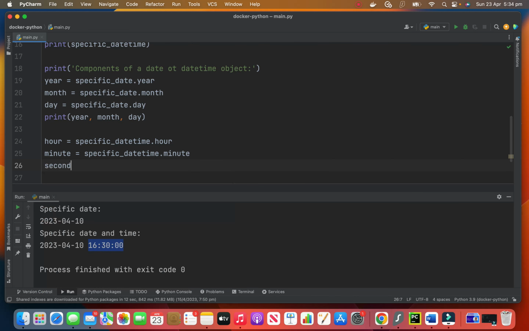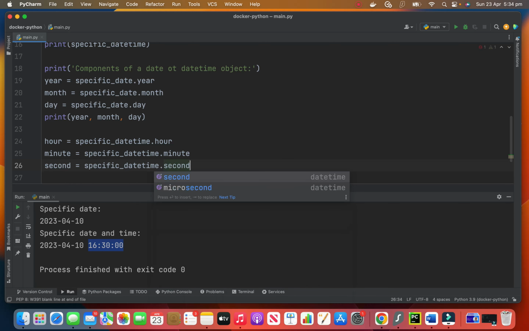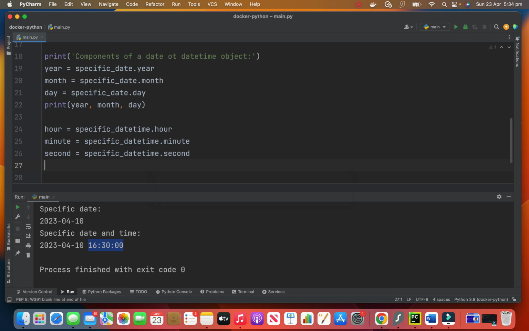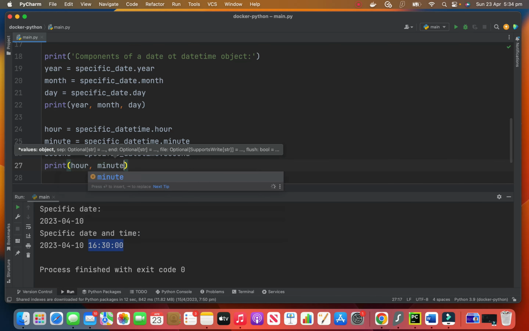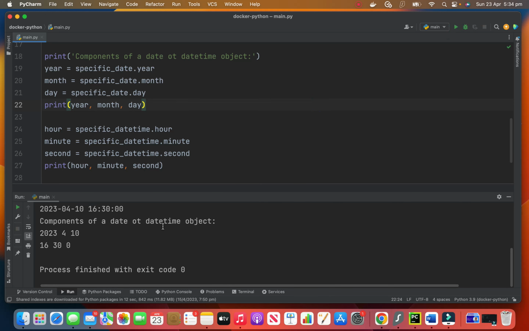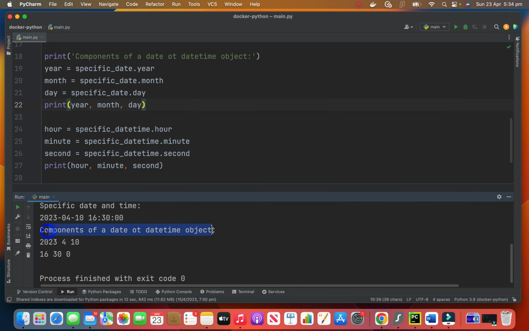For second, we can say specific date time dot second. Very easy. Now we can print hour, minute, second. Let's run it. We get here components of a date and date time object. This is the date and this is the time.